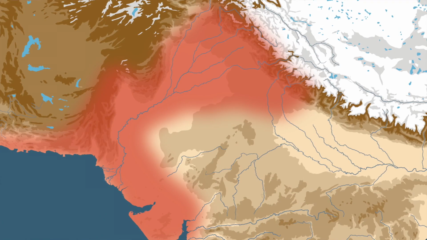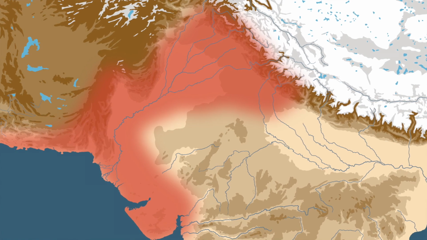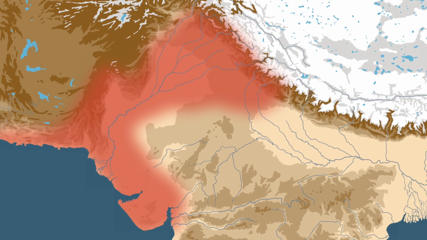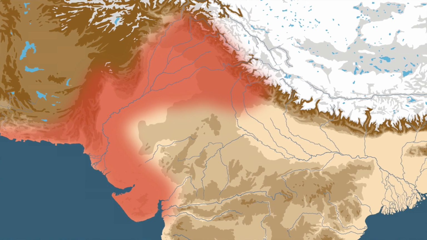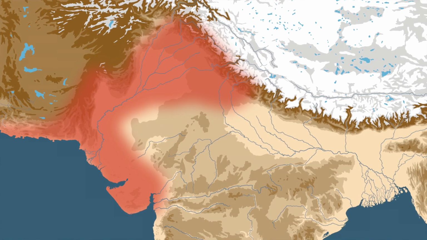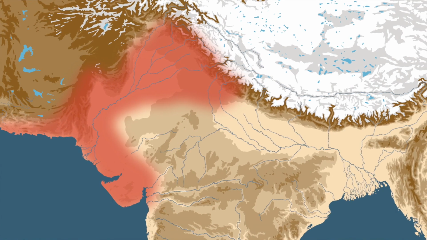Now, there is also other evidence which these scholars put forward to show that the Indus Valley Civilization had a central authority. And the most important evidence was the homogeneity of the material culture. Now, let's unpack this loaded term, homogeneity of material culture. So, first of all, we find that the Indus Valley Civilization covered a vast landmass from Afghanistan to eastern UP and then from Jammu to Gujarat. So this was a huge area which Indus Valley Civilization covered.